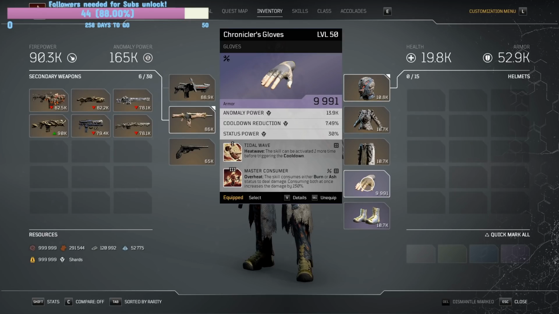And we modded in Master Consumer. Master Consumer is yet another tier 3 mod. Now what it does, very simple. This skill consumes either Burn or Ash status to deal damage. Consuming both at once increases the damage by 150%. This is how you're going to be melting and completely one-shotting every single elite you see on the map.